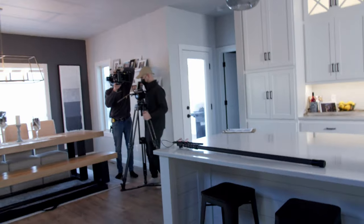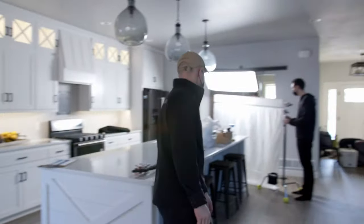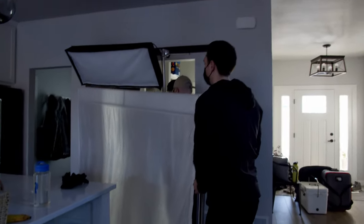We went and scouted this location and had planned on filming in a completely different direction — facing towards the windows with those in the background. When we got there, the windows were causing a ton of problems. Plus, filming from 10 a.m. to 3 or 4 that day, we knew the window light was going to be changing quite a bit. So we scrapped it, completely flipped the scene around, which still left us with two window problems — but that was better than one gigantic 10-foot window problem.